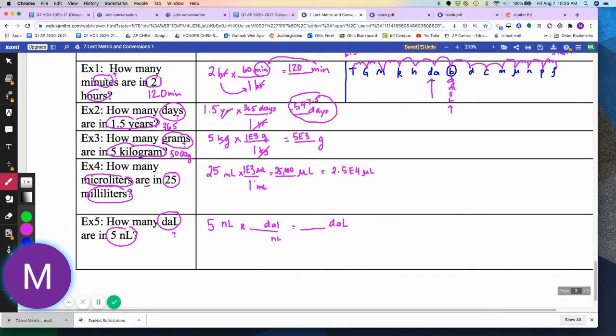Okay, deca is there. Nano is way over here. So put a 1 in front of the bigger unit. Then you're going to jump: 1, 2, 3, 4, 5, 6, 7, 8, 9, 10. 1E10. There are 10 billion nanoliters inside a decaliter, which makes sense. So plug that in the calculator. Pause the video. Okay, so I got 5E negative 10.